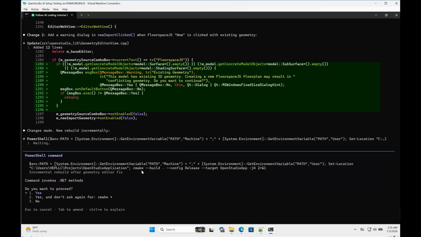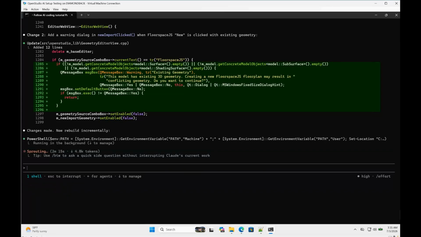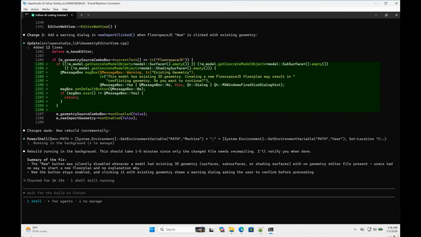Okay, so that's it. Now he's suggesting that we do an incremental rebuild. So that's just rebuilding with the files that we have. It's not a complete rebuild, so it shouldn't take too long. Yes? Okay, so it's rebuilding in the background with a shell, and he's just showing you a summary of what we did here.